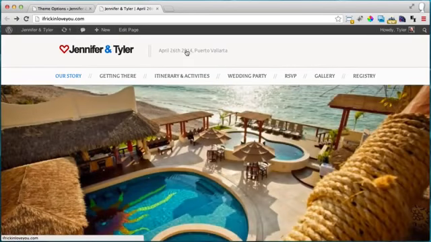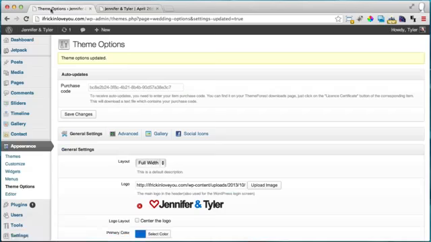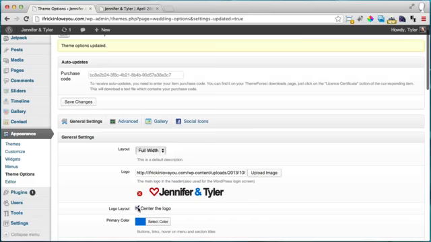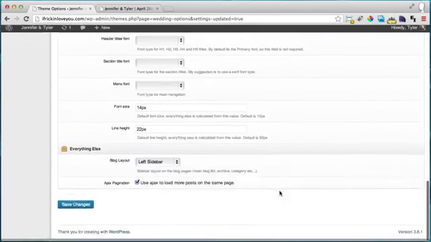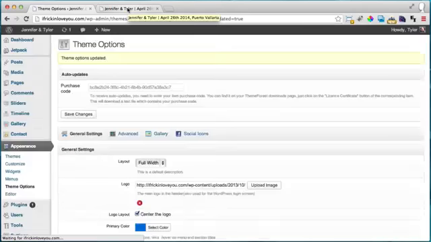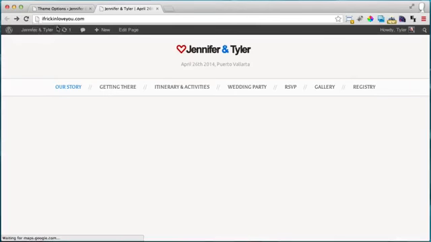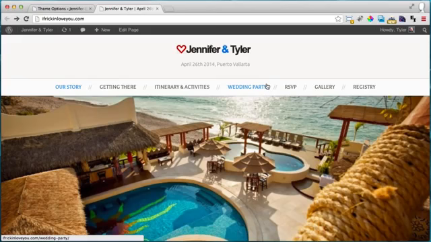So there it is. But actually, I think I want our logo to be in the center of the website. So I'm just going to click on Center the Logo, scroll down, and click Save Changes. And then click Refresh. And we'll see that the logo is nice and centered.